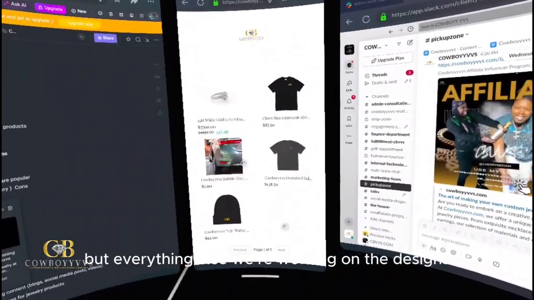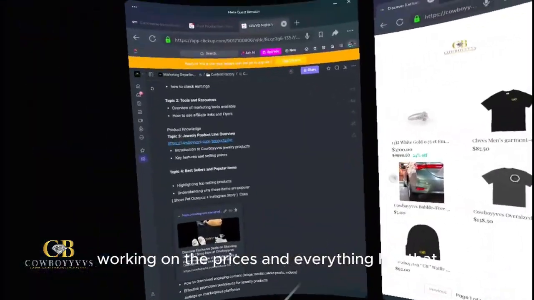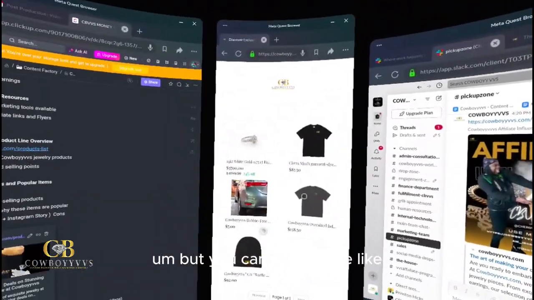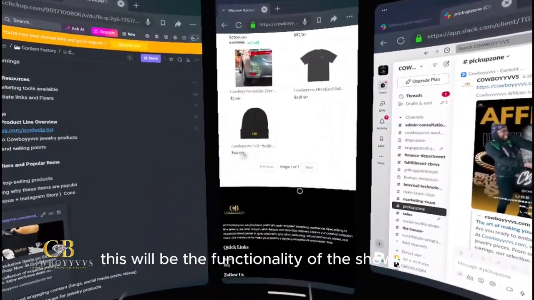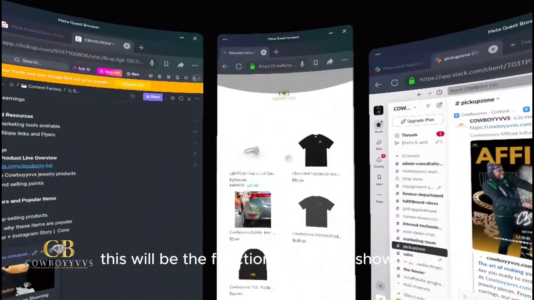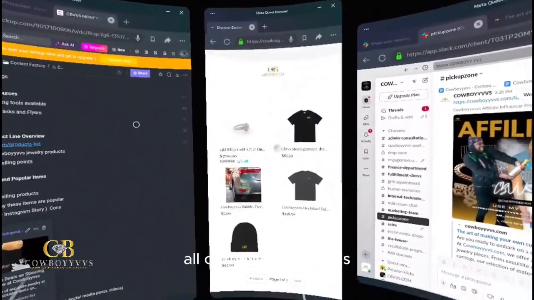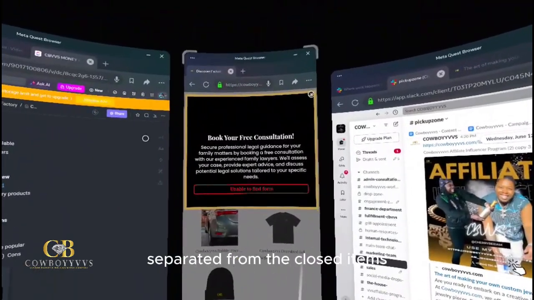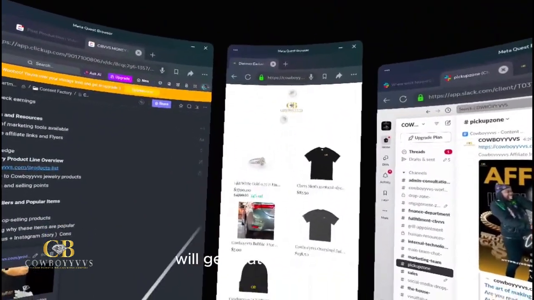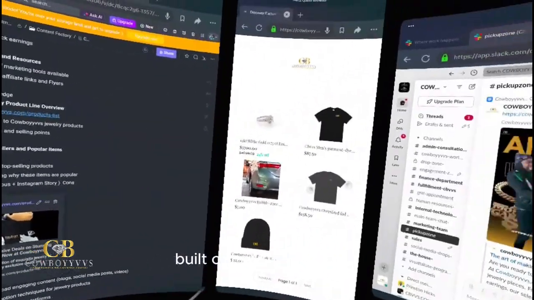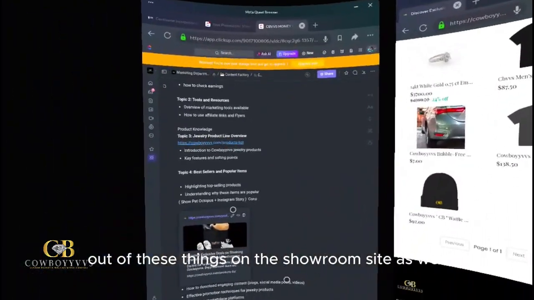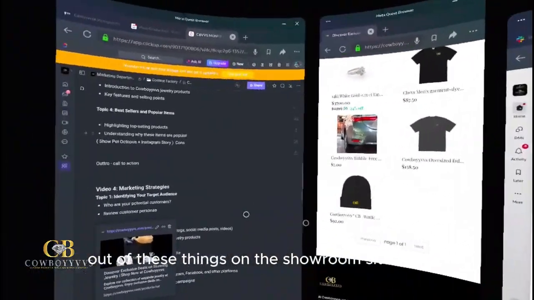Everything else, we're working on the designs and the prices. But you can see this will be the functionality of the showroom. We'll separate it a little bit better too, like all of the jewelry items separated from the clothes items. We'll get that call to action built out a little bit better, all of these things on the showroom site as well.